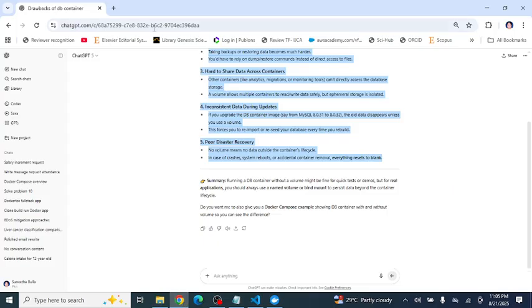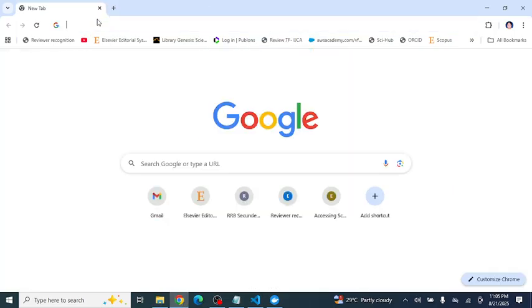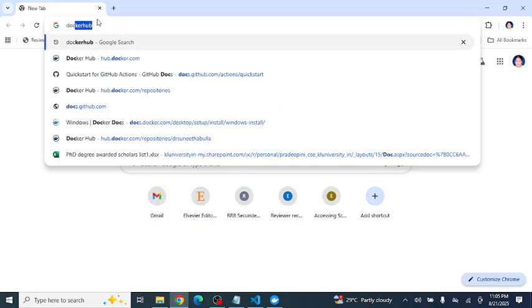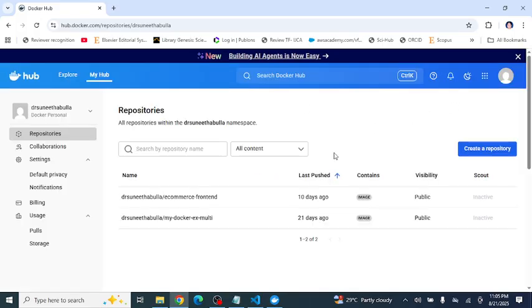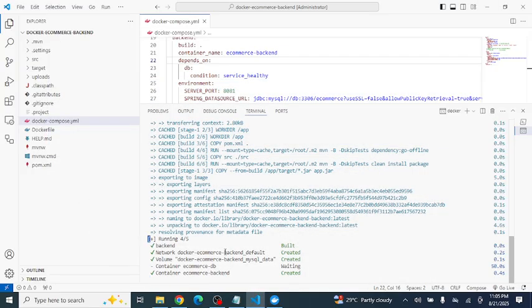Once open Docker Hub also. Now here backend created, network created, volume created, container backend created, and a container e-commerce DB created.